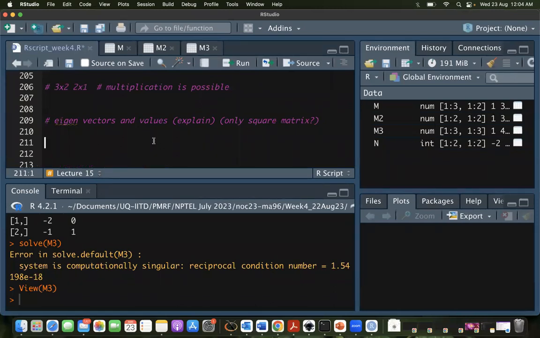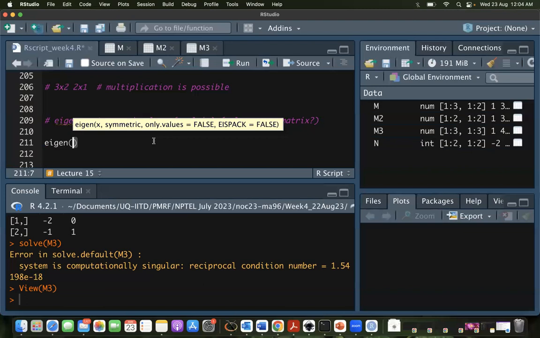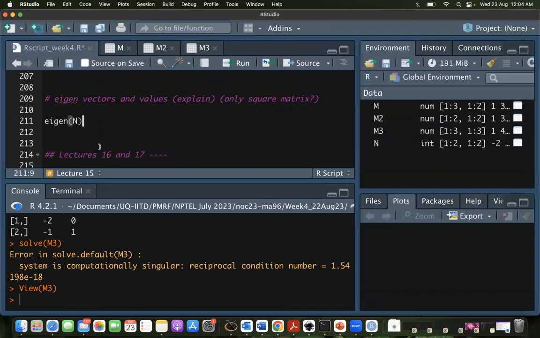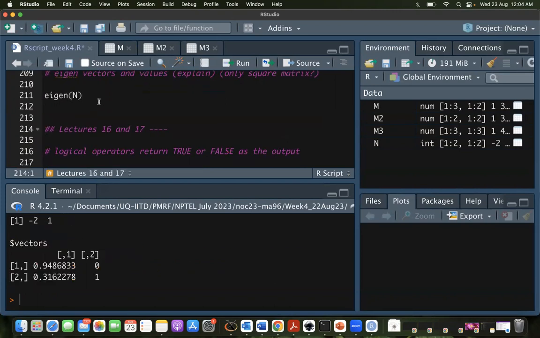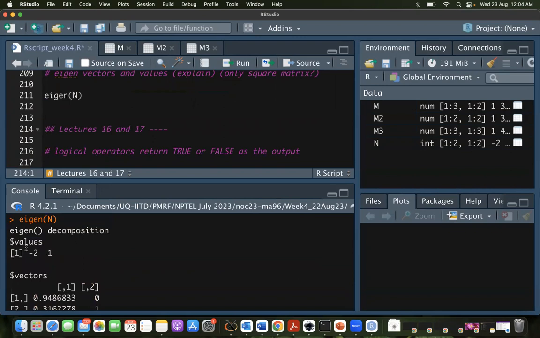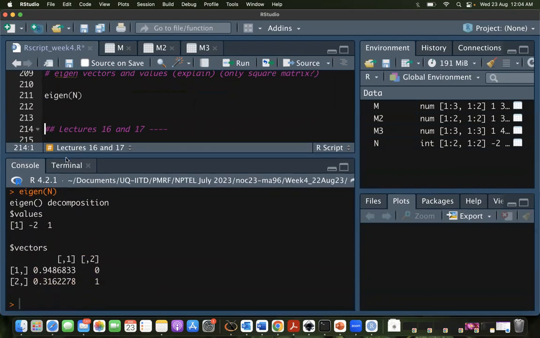Okay, so that is just an option. So now you have this function eigen. If I feed, now again, as far as I remember, it should again be a square matrix. That's what we just saw there, right? So I'll use n for now. So if I write eigen, this thing, so you see I've got this, this is my output.